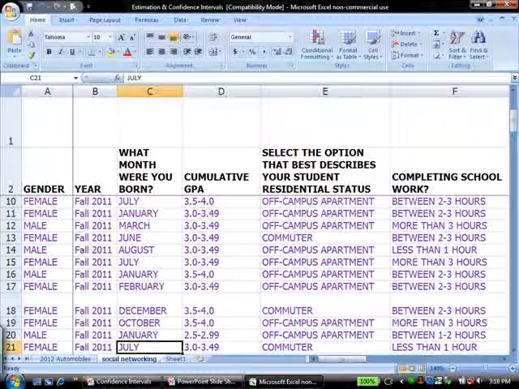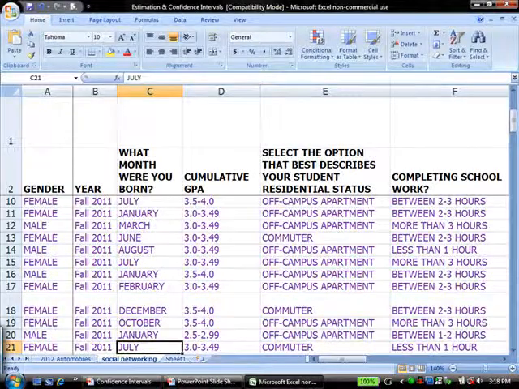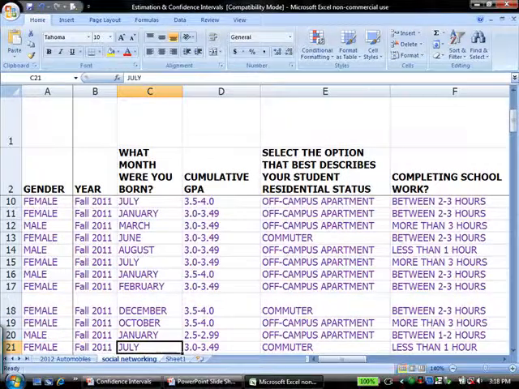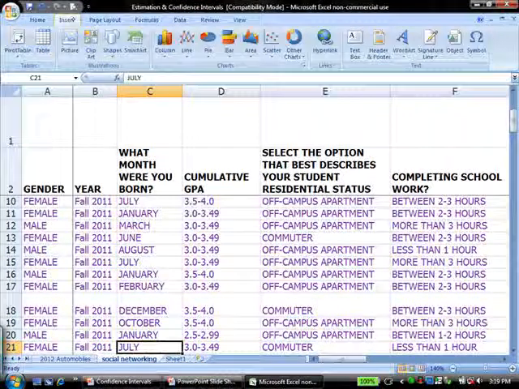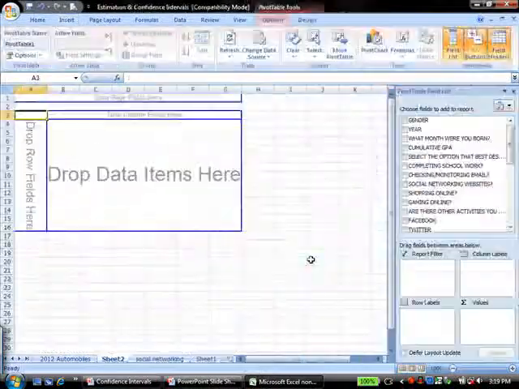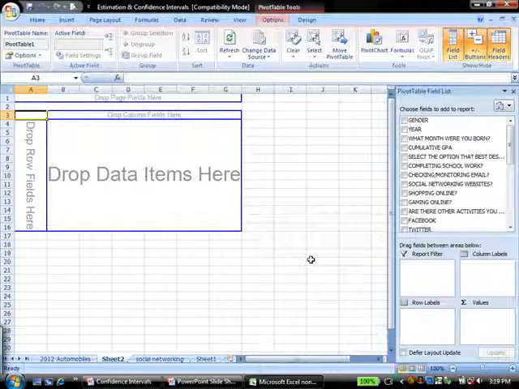So we need to figure out what is that proportion in this sample, because this is a sample that represents the population of business students. Whenever you have categoric data, you pretty much need to get it in a format that you can group and count and sort and all that good stuff. So that's screaming, let's make a pivot table. We'll go to Insert, Pivot Table, and we'll make one. Hopefully you remember how to do that.